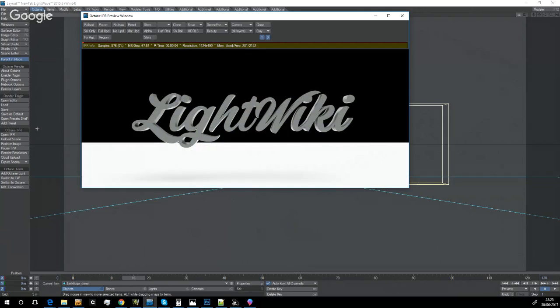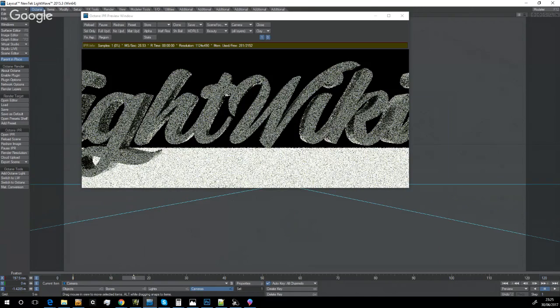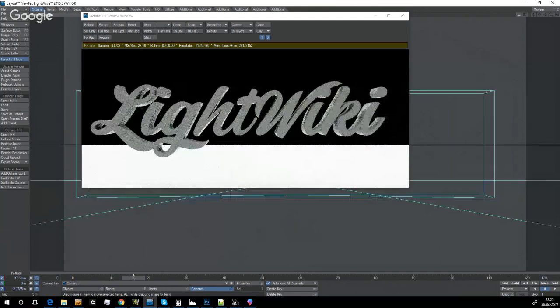It is. Did you merge that as one object? I've made everything one object. That makes it easy to break up and add dynamics. But LightWave automatically breaks it up, doesn't it? Yeah, you can detect the pieces.